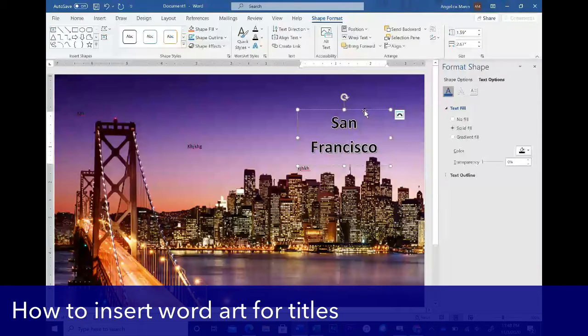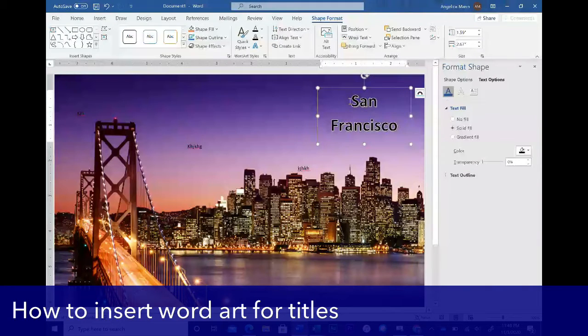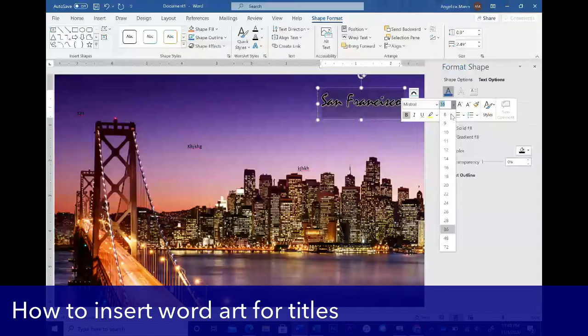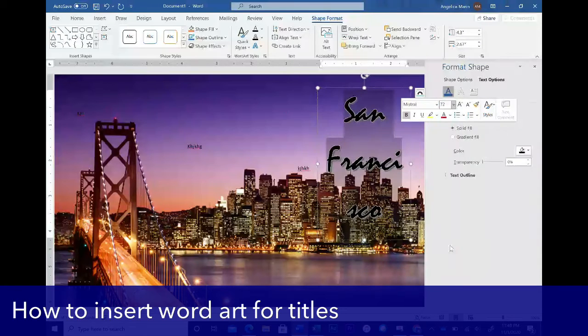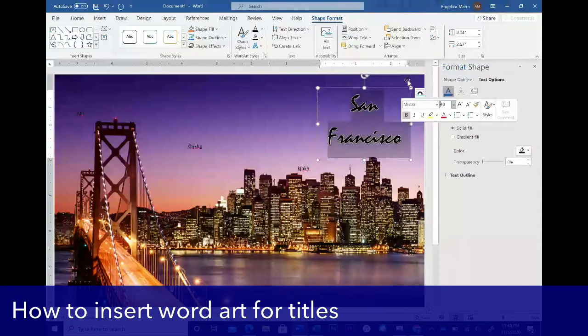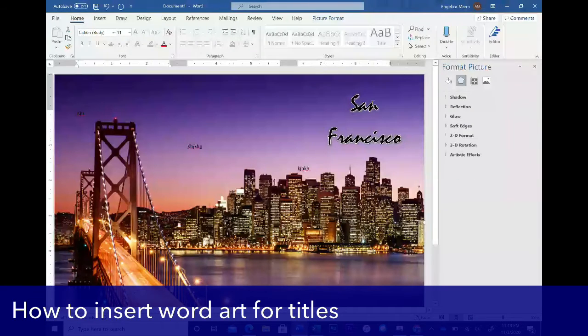And I could just click and drag from the border and move it around wherever I want it to. So I'm gonna put it here, and then you can highlight and change the font as well. I mean, whatever you want to use, whatever's gonna go with your design. So just mess around with it, make it look nice. You can switch the colors, you can switch the outline.